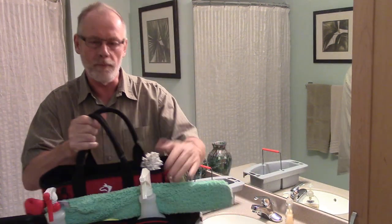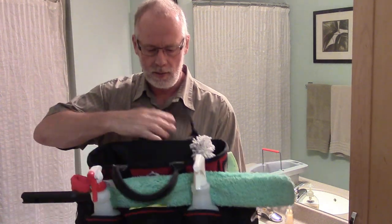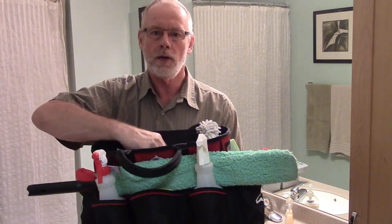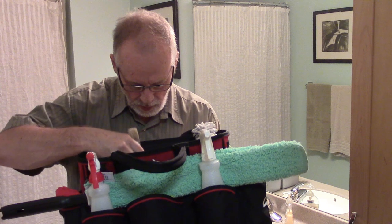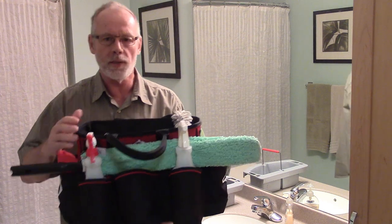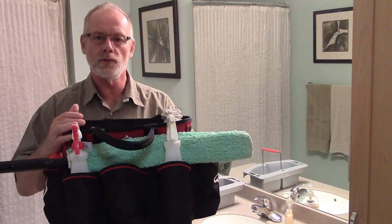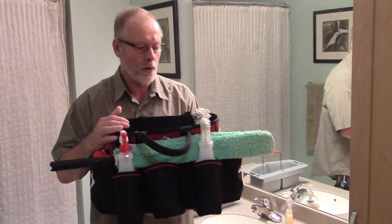In fact, there are eight pockets on the outside and seven pockets on the inside, so you can carry dusters and more cloths. In here I've got my little hand duster — I just use a small paintbrush for some detailed dusting I do on knickknacks and things like that. This thing will work great in a home if you're doing residential cleaning, kitchens and bathrooms, or if you're cleaning an office.